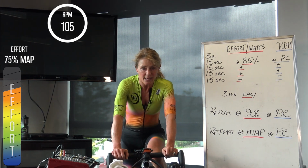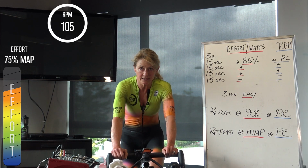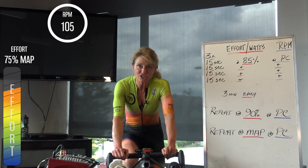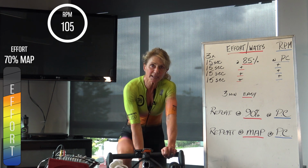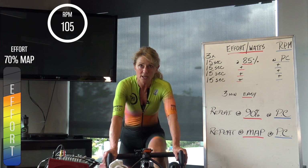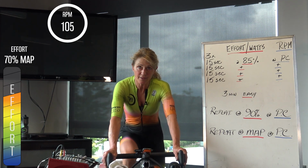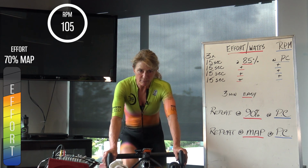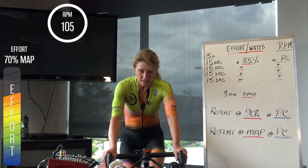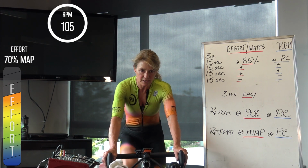Another 15. Then we're gonna bring the gear back a little bit. Back to our 70. Come on, riders. 5 seconds. And in 2, 1, hold that cadence. Little bit of gear off. 70%. We're towards the top end of this now. We're gonna do one more. So get ready for it here. Recovering at different leg speeds. Nicely done. Another minute, and then another push.